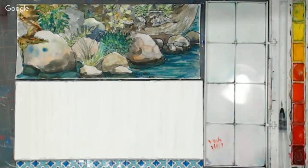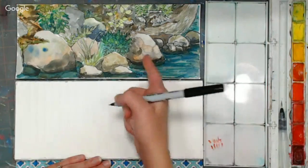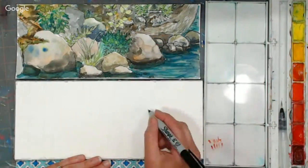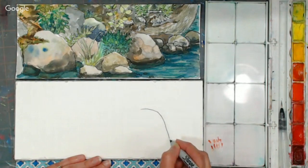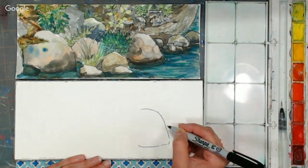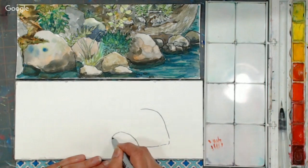So we're going to start by sketching. Generally, when I'm sketching a scene like this, I'm going to go with my most dominant object, and I think I started with that rock there. If you want to sketch with a pencil, you can. I like to just go right in with a pen, especially if I'm out sketching in the world, because I find that I hesitate less, and I just kind of get right to it. Get these rocks in here.